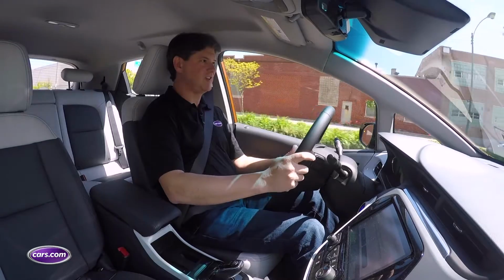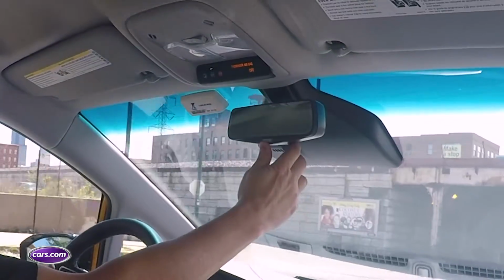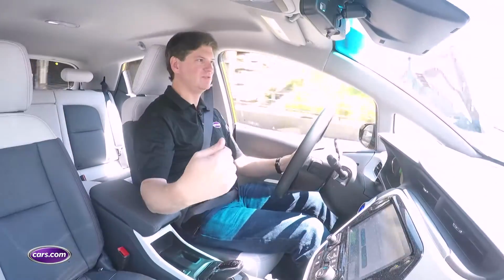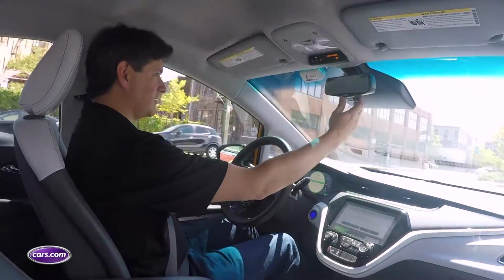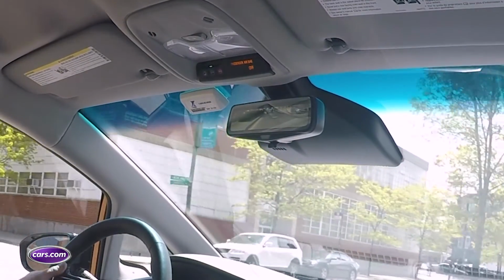Another great feature is the optional full-time rear view camera, which appears in the rear view mirror. Like right now, it's a mirror, camera. And what that does is it eliminates any of the obstructions behind you, like the pillars, anyone in the back seat, or anything in your cargo area. And it also gives a wider view. Like right now, I don't see the truck next to me. There I do on the camera.